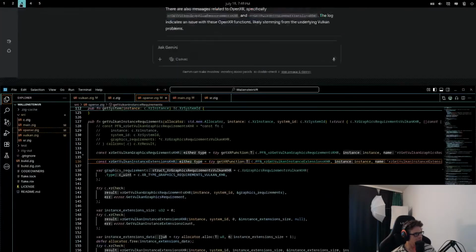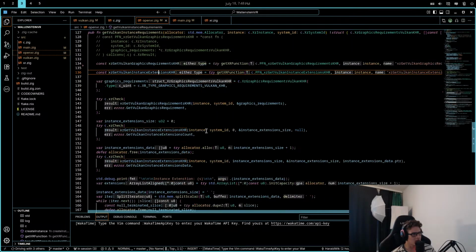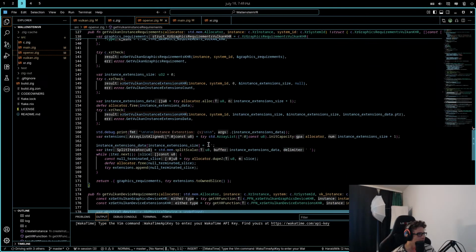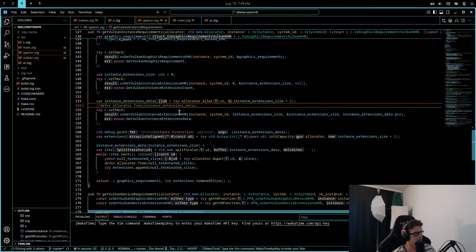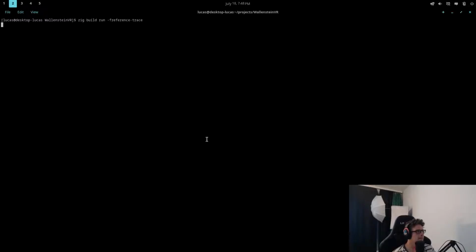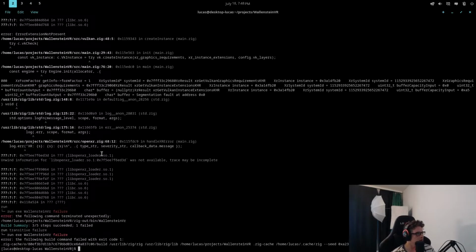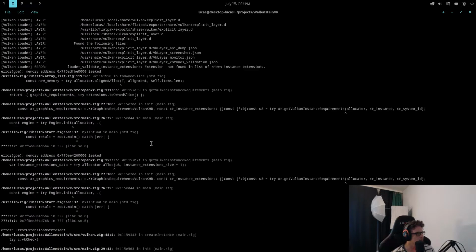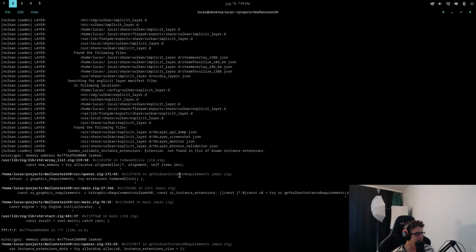Yeah, instance extension Khronos. So this one somehow messes up. But that shouldn't be... What if I just allow it to be a leak? No steal. Yeah, now we have 2 leaks. Amazing.